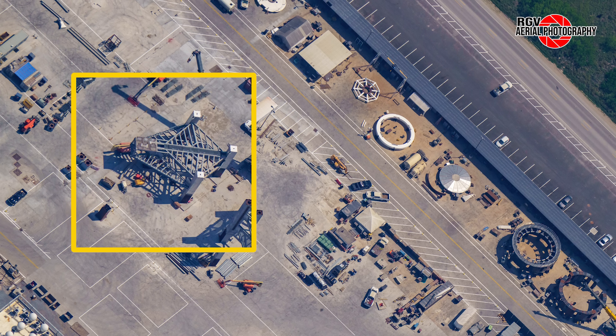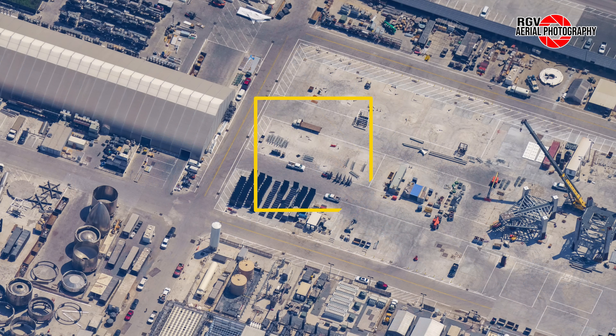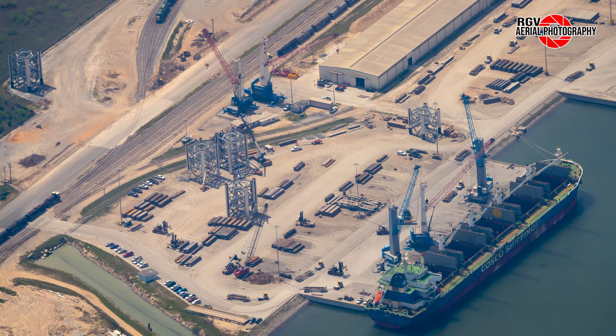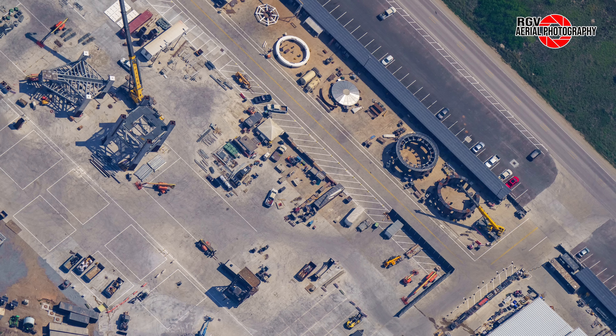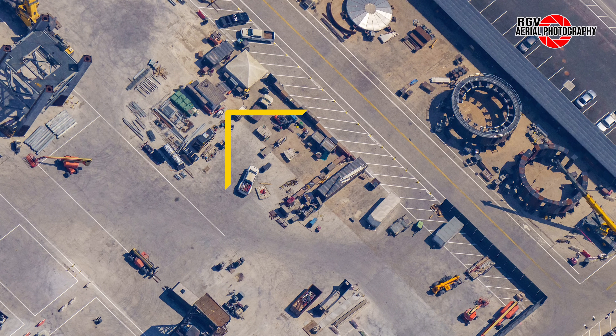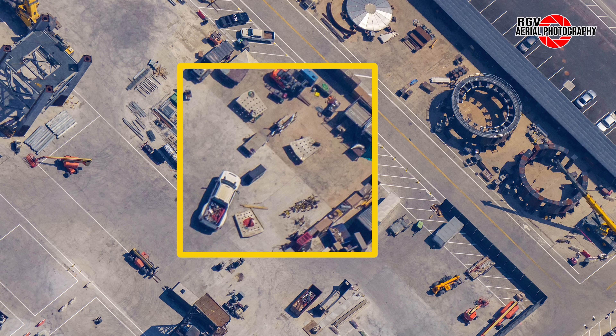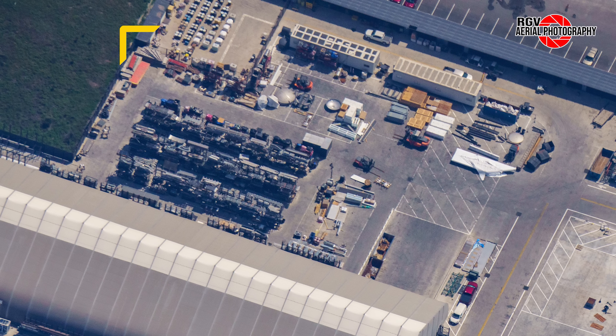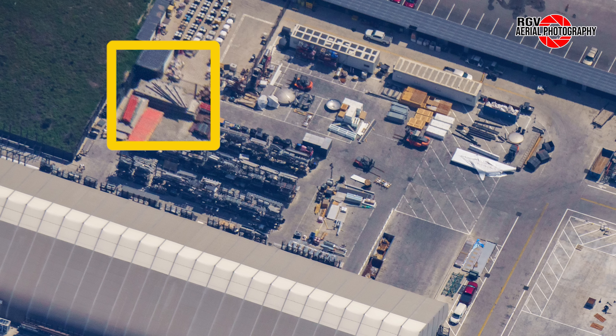Going to the Tower Fab area, construction of Orbital Pad B's tower top section is well underway. This section holds all the pulley systems for the chopsticks. There is a notable lack of stair sections toward the inventory tent, as they have gone to the Port of Brownsville to be installed into those tower sections as mentioned in the previous episode. Painted squares mark out staging areas for tower sections and other material. Nearby, crews have been preparing more burn plates for the top of the OLM ring — we can see a few unique shaped plates including thinner strip-type ones, and over by the inventory tent is a pile of more burn plates with different shapes.